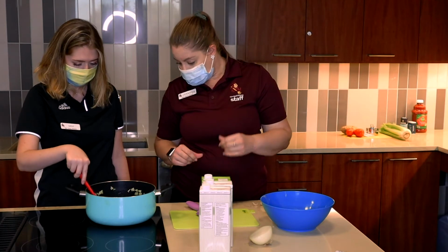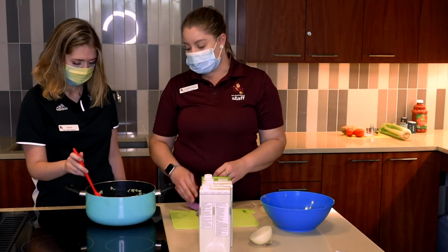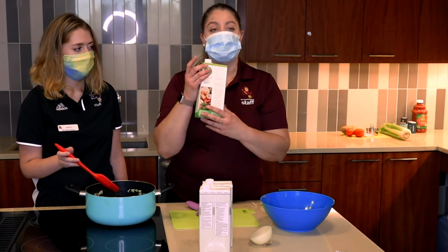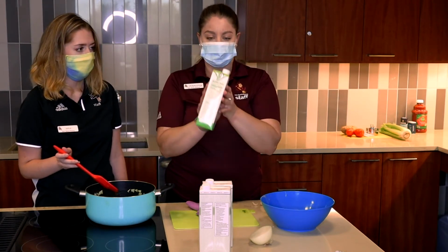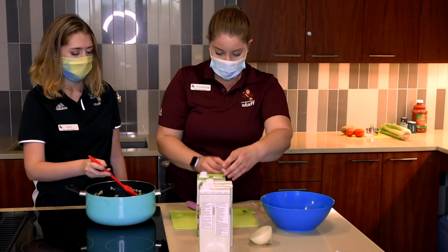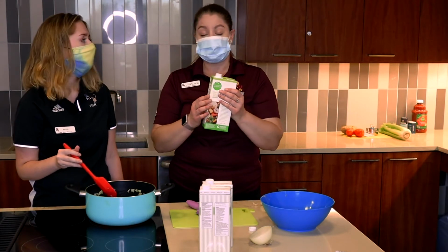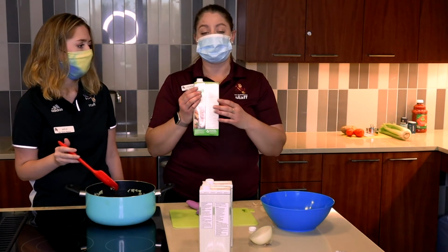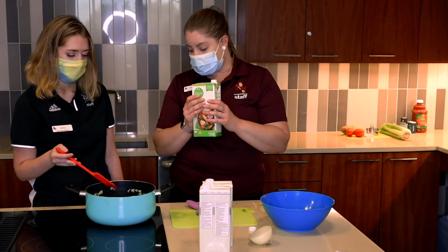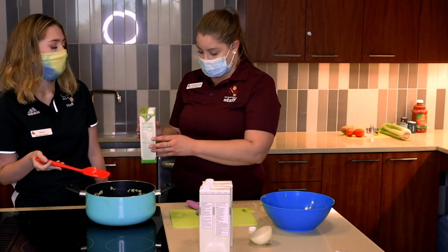So now that our onions are looking nice and translucent and the garlic is getting a good aromatic flavor indicating that they've been cooked, we're going to start adding our vegetable stock. You can also use chicken broth, you can use beef broth, that's up to you. If you are vegetarian or vegan, I would go with the vegetable, but that is interchangeable. Whatever you have in the house will work.